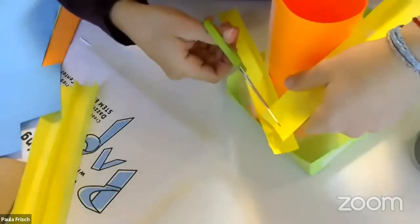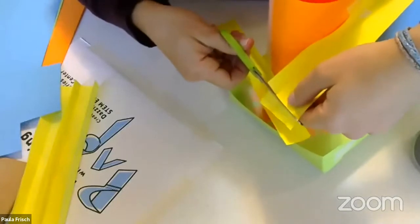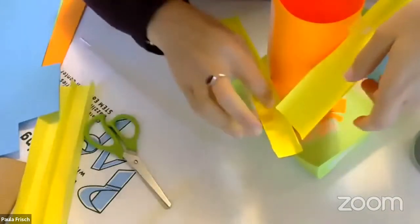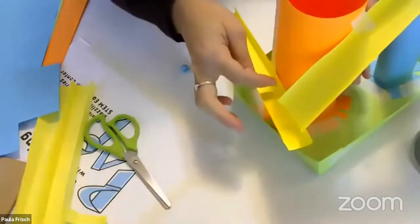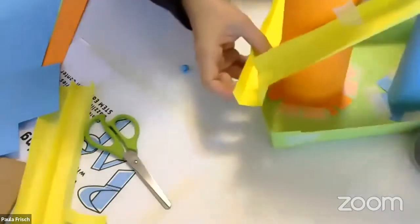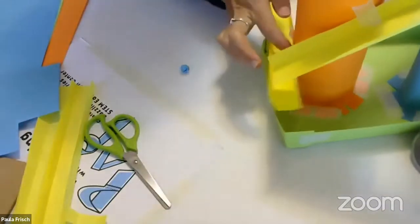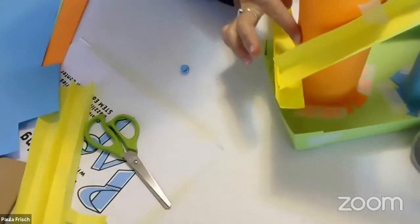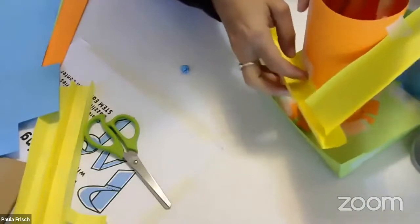So I can see how much of this track is overlapping, and I'm going to cut a little bit off. And now I can adjust it. So I think I want a little more tape right here to hold it in place. So as you go, keep observing what's happening, what you think is going to happen, and adjust.